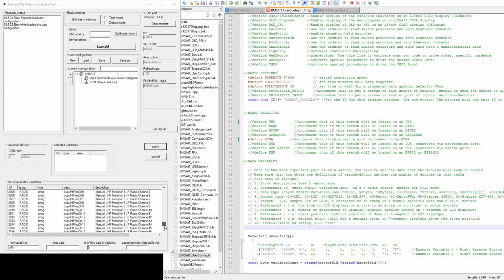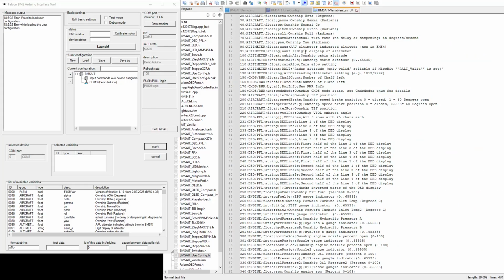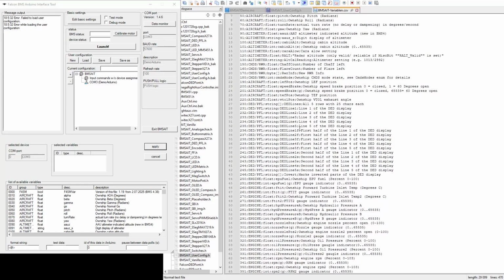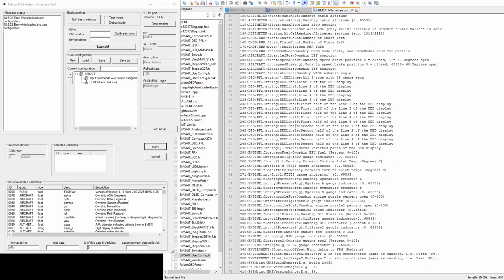But this list is quite long, and it's very hard to find something because you can't search in it, and you have to know where the data you're looking for is located. To make this easier, I always open the BMSAIT variablen.csv in the editor, because here I can search and find the things I'm looking for.